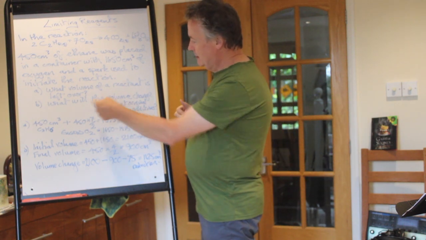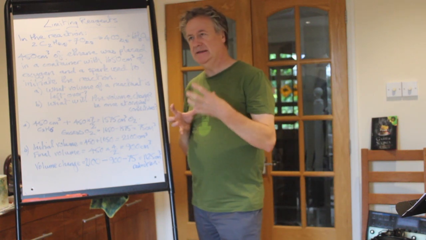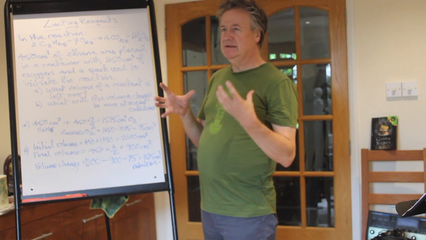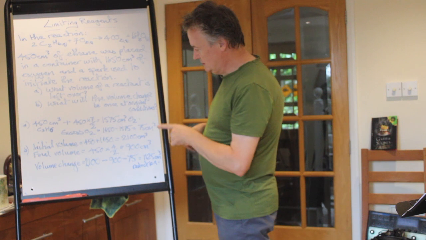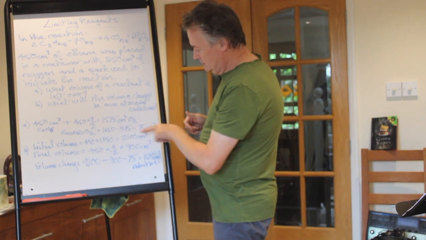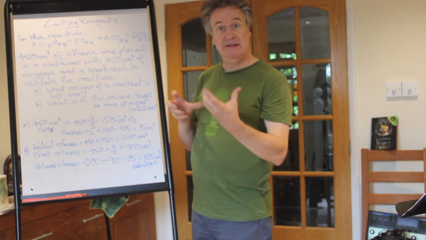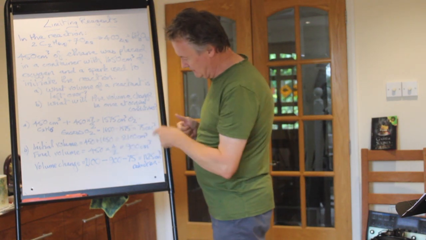And then the second one is what's the volume change. Now there is a kind of proviso on that. The reality is that most containers are hard-walled containers, and so this question is not valid. I'll come to that just at the end. So initial volume, which is the amount of oxygen and ethane that went in together, is 2,100, which I mentioned earlier. It's the two volumes added together.